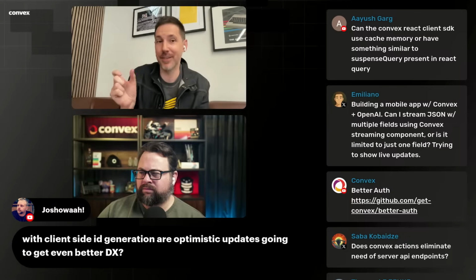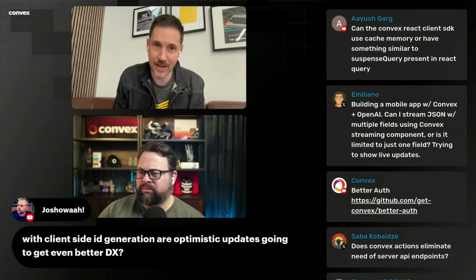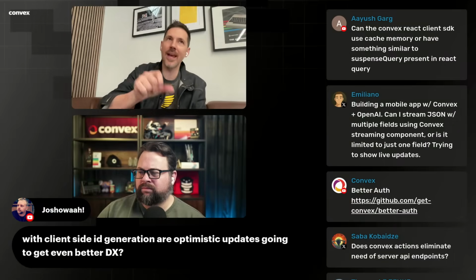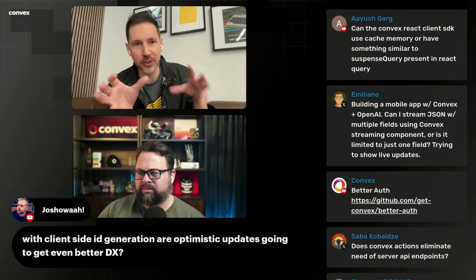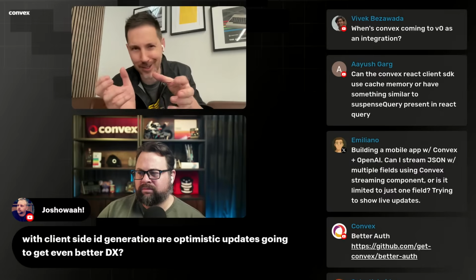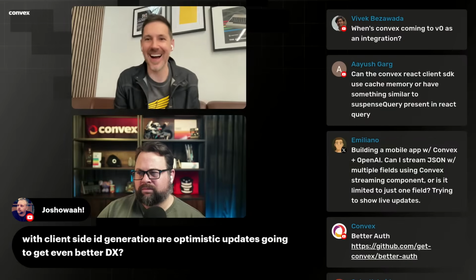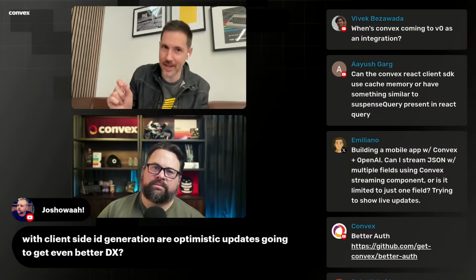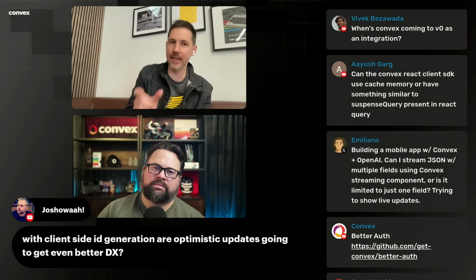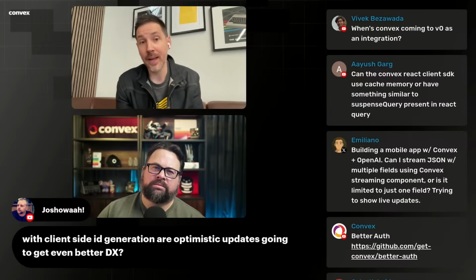These three commands, you just give it the ID, and the system just figures out the table from the ID. The way it does that is our IDs actually embed a table number inside them. You can't see this because it's hidden inside the ID. But the IDs are generated server side, and they are self-describing. So we can look at an ID and figure out what table it's in.